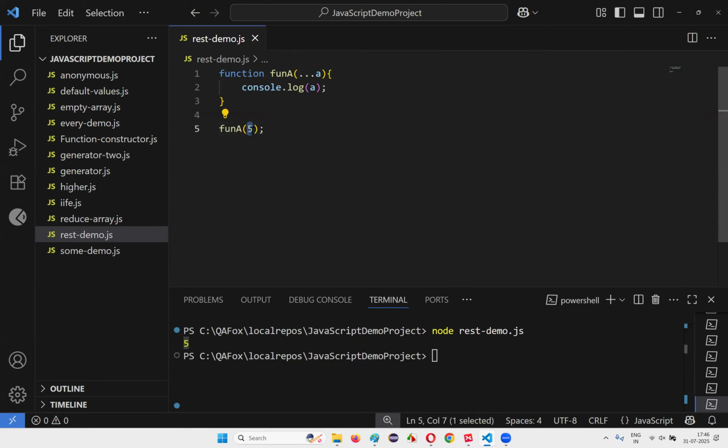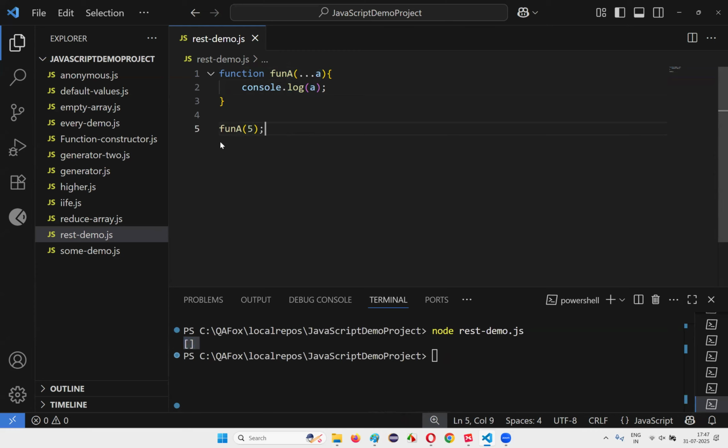In this case, if you don't pass anything while calling this function, it's also not a problem. This rest parameter will accept the values, it may be 0 arguments, 1 argument, 2 arguments, any number of arguments, okay? There's no limit for how many arguments you want to pass, starting from 0. If you call this function with empty circular brackets without passing any arguments, an empty array will be passed to this rest parameter. When you print this a, an empty array will be printed in the output console. Just see that first. You see, an empty array got printed in the output console.